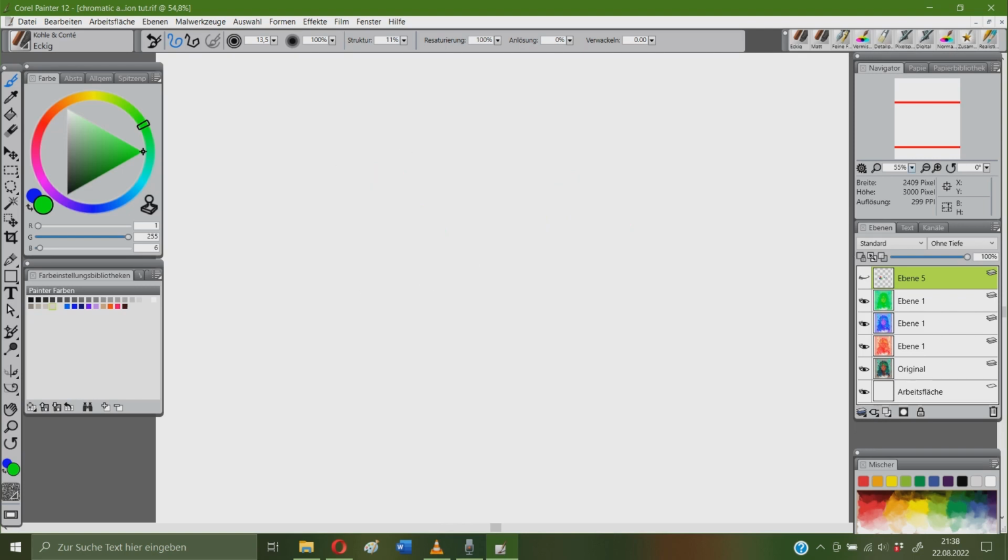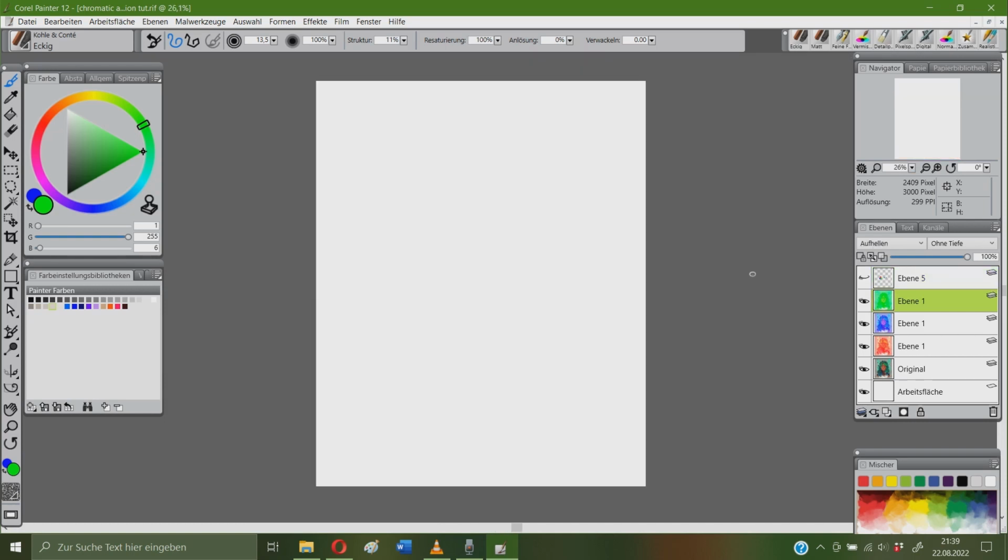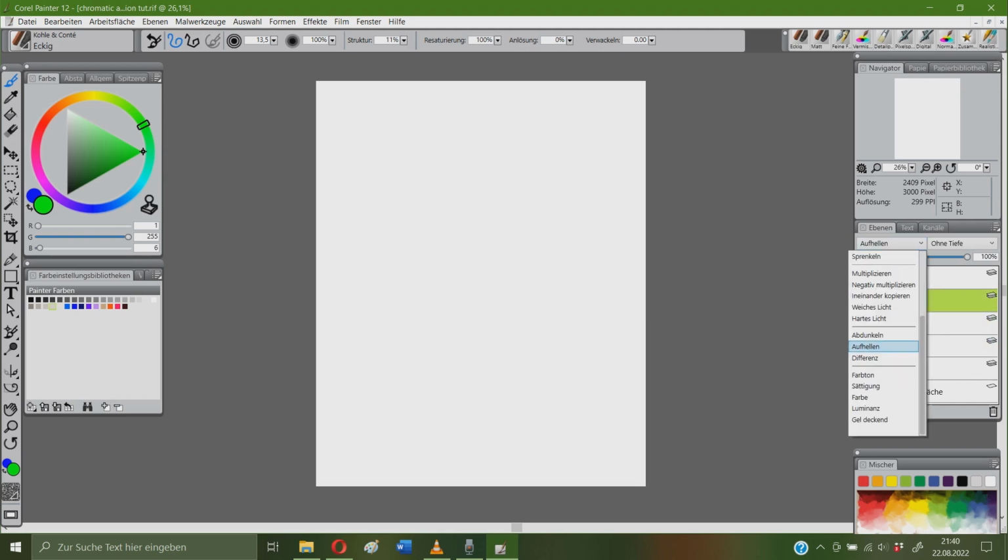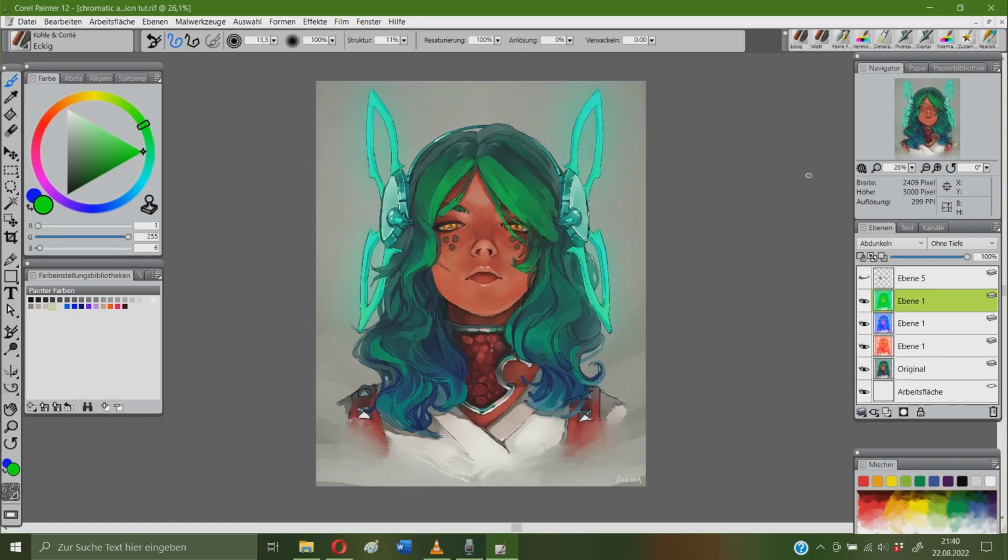As the last step, we are going to change the layer mode of the topmost layer of our three RGB layers. I'll explain how the order of these comes into play in a second, but right now it doesn't matter which one is on top. I have green as the first one right now, so I'm going to change the layer mode of my green layer. And for this layer, we are going to choose the darken mode. And now it should look like this. Surprisingly, the image is completely back to normal.